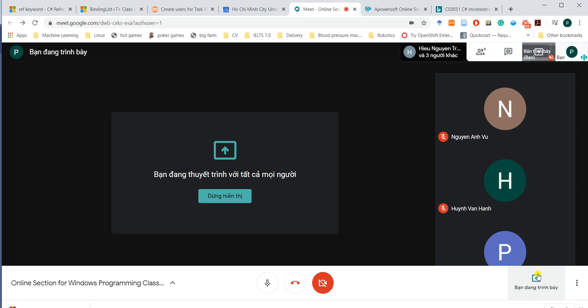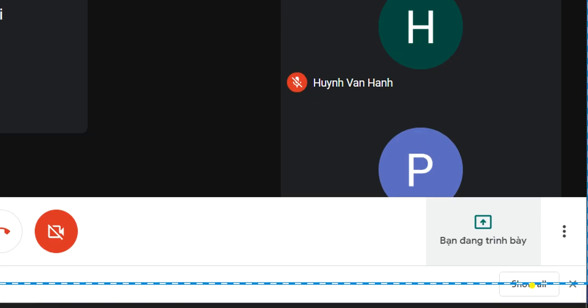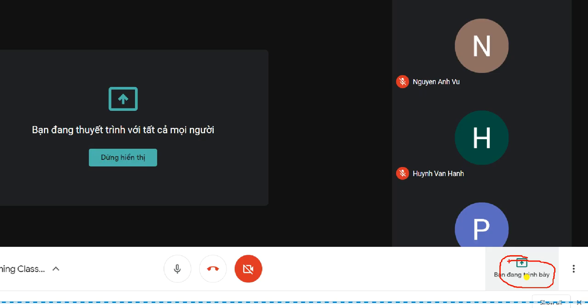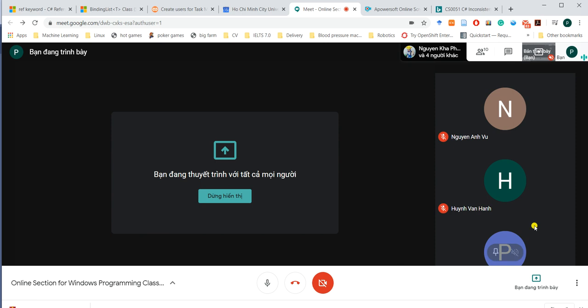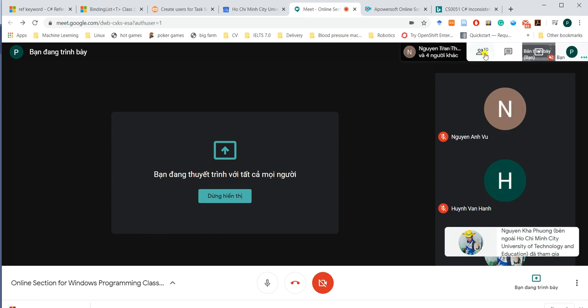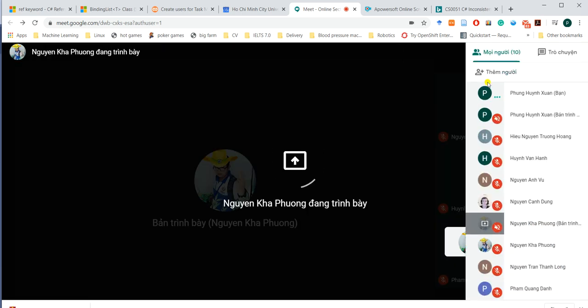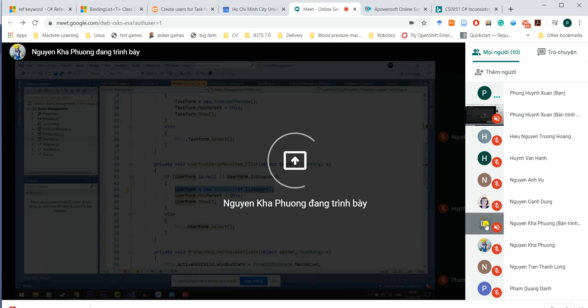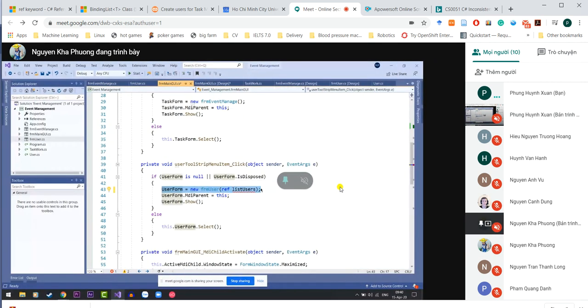You have the button in the right bottom corner, and select full screen or select one document. Okay.